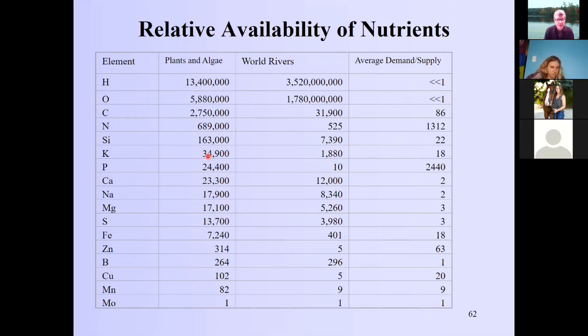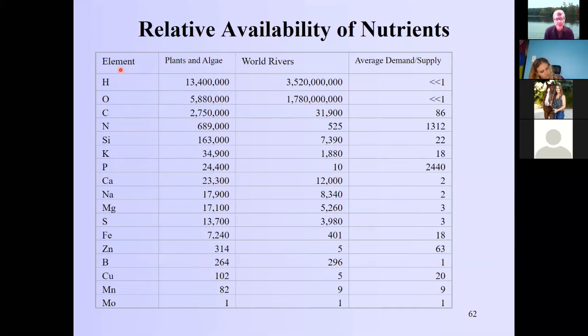And phosphorus, there's not so much phosphorus relative to nitrogen and carbon in plants and algae, but there's quite a bit. And it's so essential for DNA, RNA, ATP, lipids, all those things. And we can work our way down into some of the rarer compounds. So these up here are called macronutrients in general, and these are called micronutrients because they're needed in micro amounts relative to the other ones. I mean, you just don't think of boron being important in organisms, but we need it a little bit.